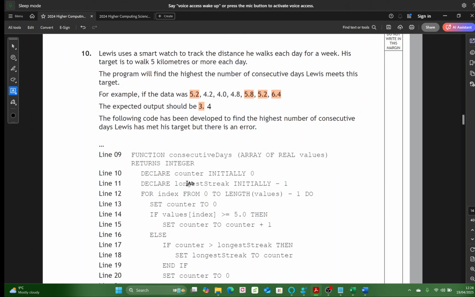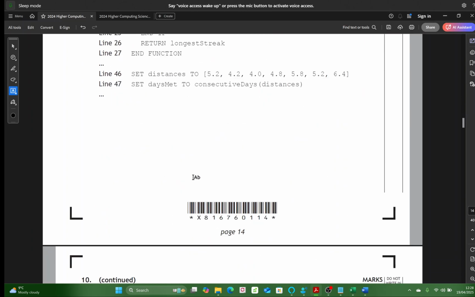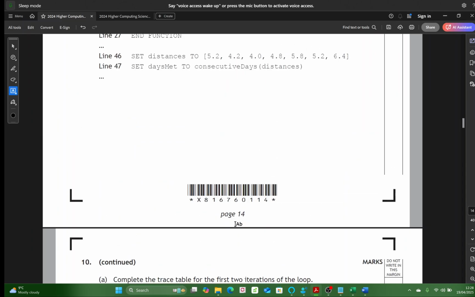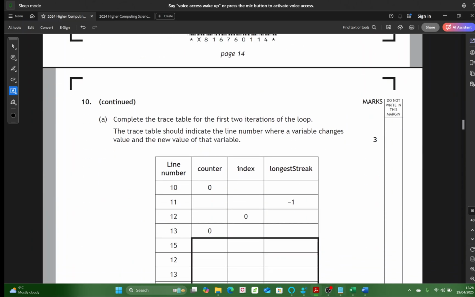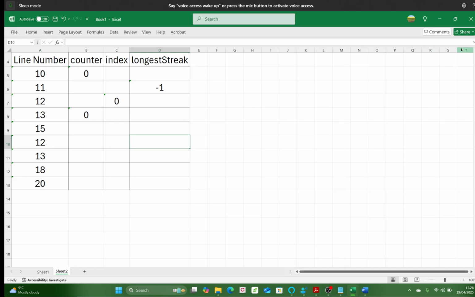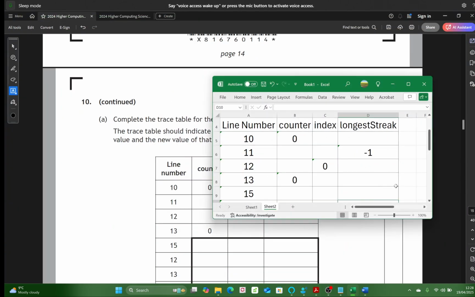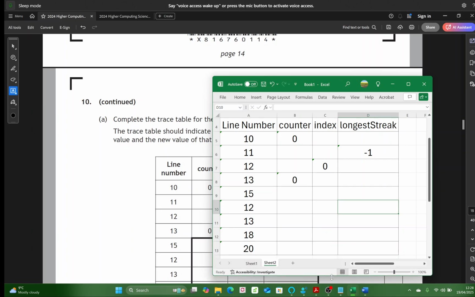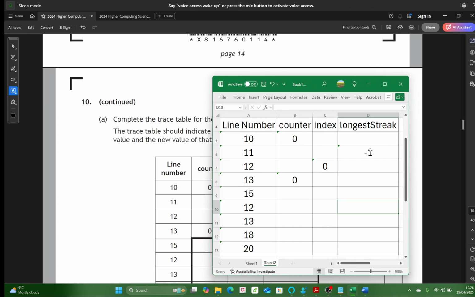Right, so now we have code that we're going to trace through. Have a look at that. That should be fun games. Now in order to help, I've got a little spreadsheet over here. Where is it? Right, there it is. I suppose I don't need it now that I have my super duper thing working, but I think it's going to help so that I can move this over to the code. We are going to complete a trace table and then find out what's wrong with our program.